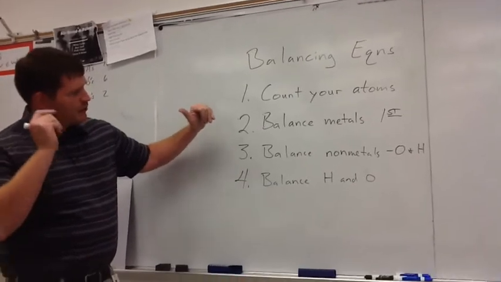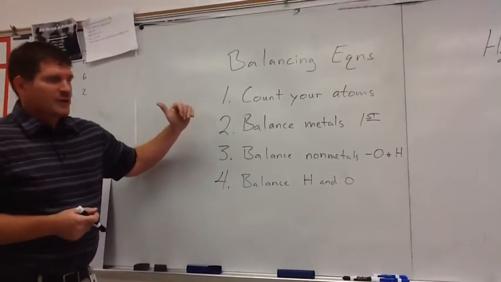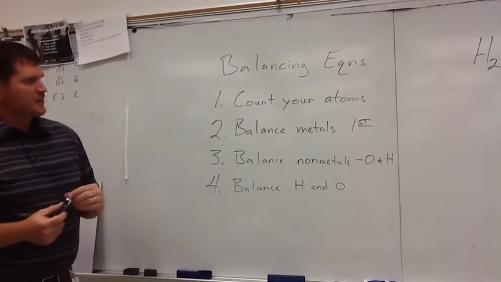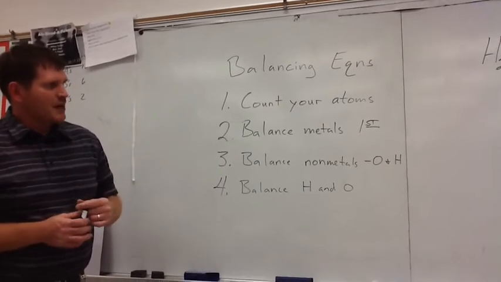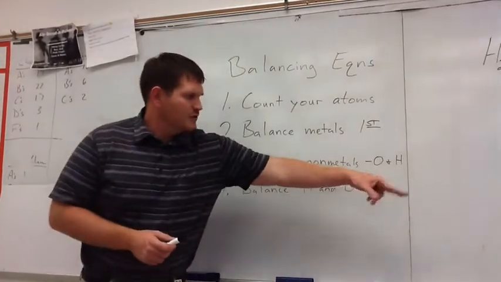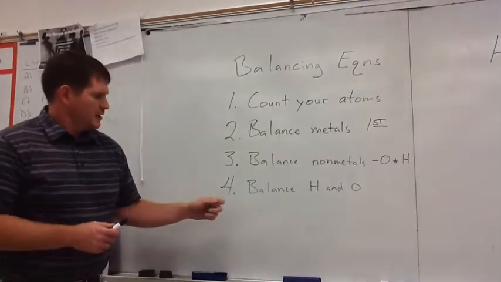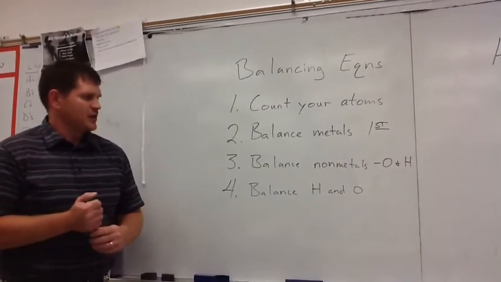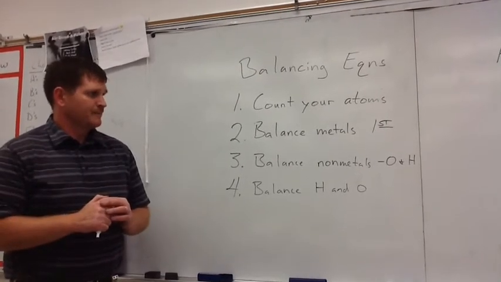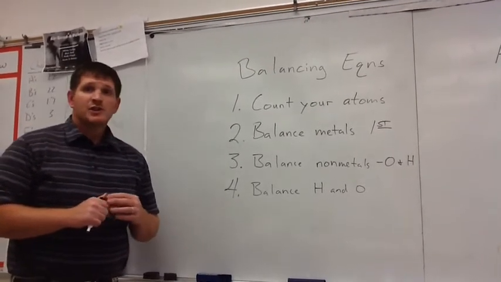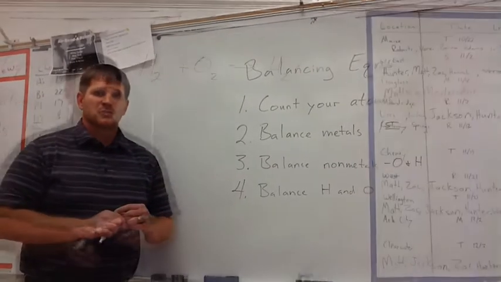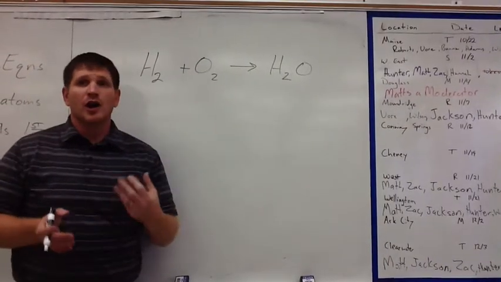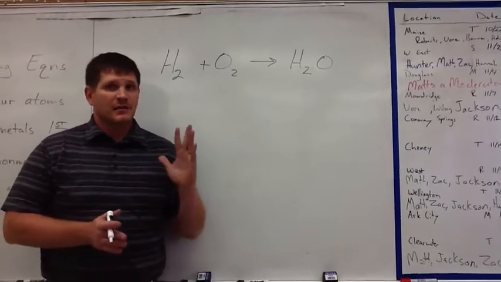Write these down. That way when we actually work through them, you'll be able to do it. Second one is to balance metals first. Third rule is to balance your non-metals, minus O's and H's. And then finally we're going to come back and balance our hydrogens and our oxygens. Alright, so we're going to go to a problem and work those. Okay, here we have our go-to balancing equation.